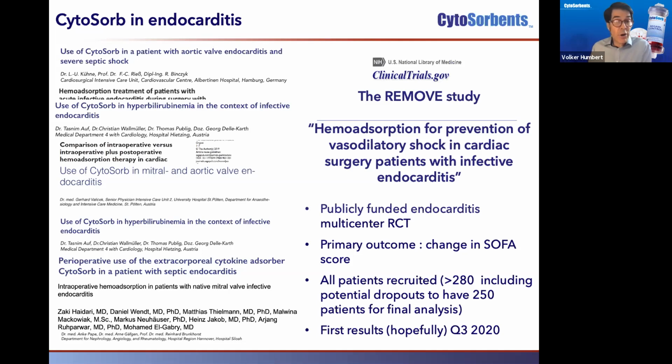All patients have already been recruited, so they have made it to recruit more than 280 patients, because in the end, after potential dropouts, they want to have 250 patients overall for the final analysis. So comparing this into two groups, control group and intraoperative Cytosorb group. And the first results we will hopefully hear and see in Q3 this year.